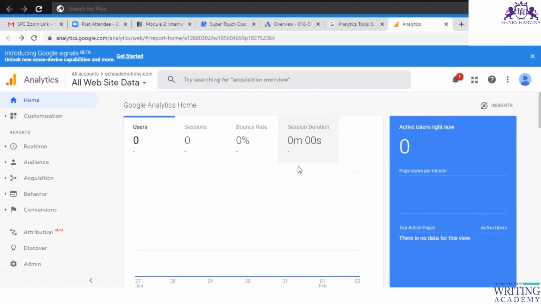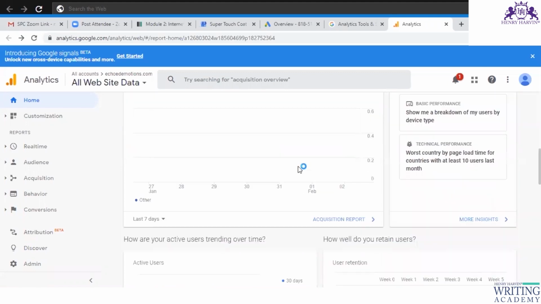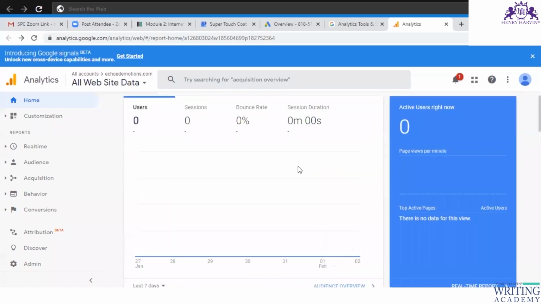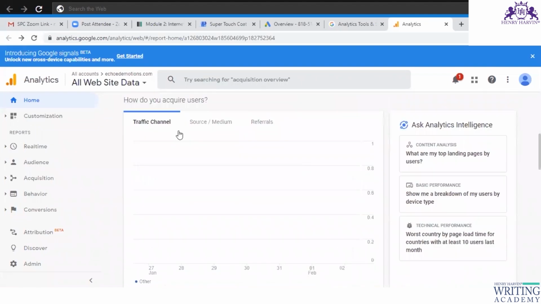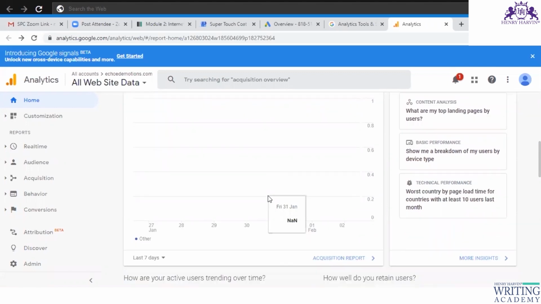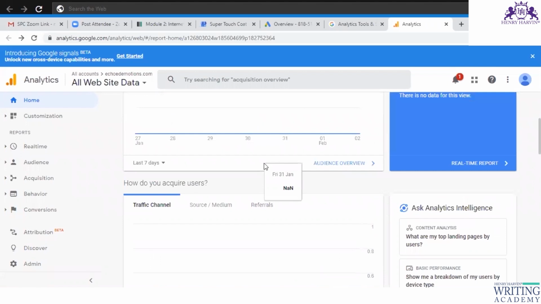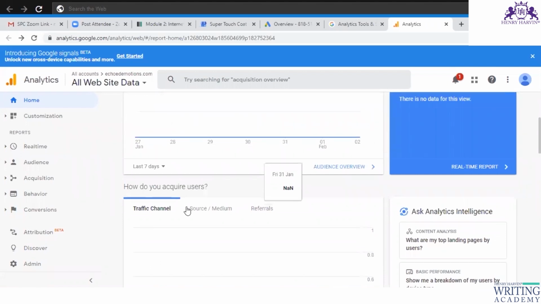Now we have a lot more of the other points that we have on the very home page. So if I further go down, it shows me the traffic channel, it shows me the source, it shows me the referrals, right? So now it shows me, in the past 7 days, where I have acquired my traffic from, whether it is mostly from social media, or through referral, or where it is from. Okay, so it's going to show me where I am getting most of my traffic from. If I'm getting a lot of traffic from my Facebook page, then it would show most of my traffic is being derived through social media.